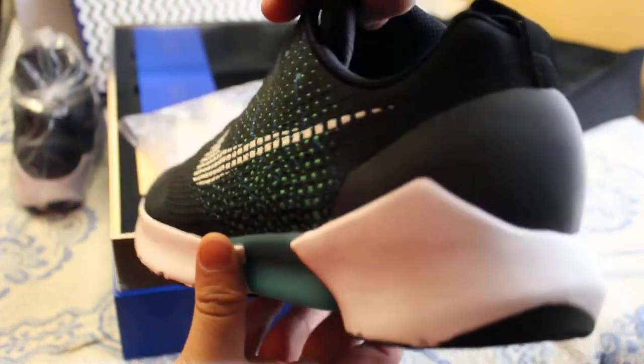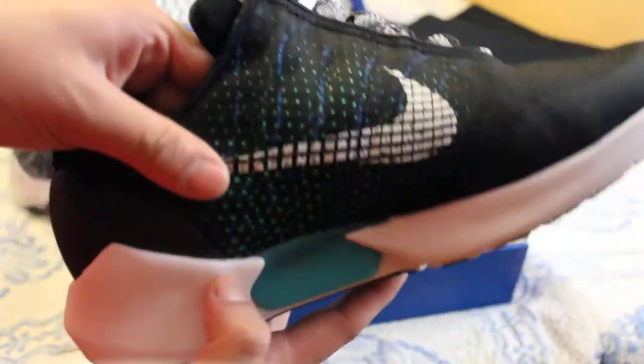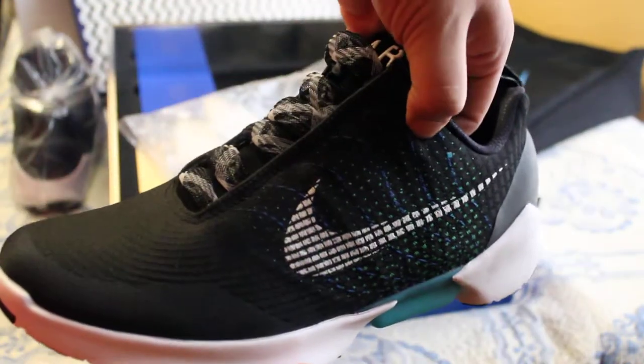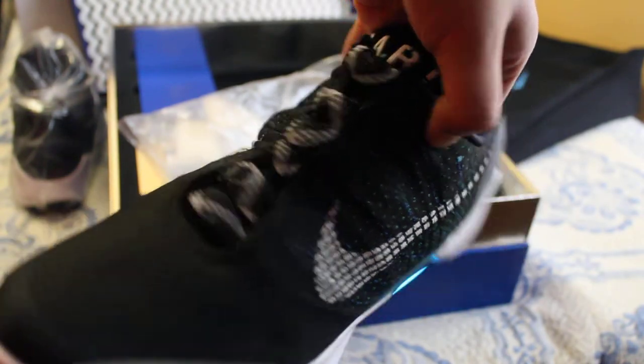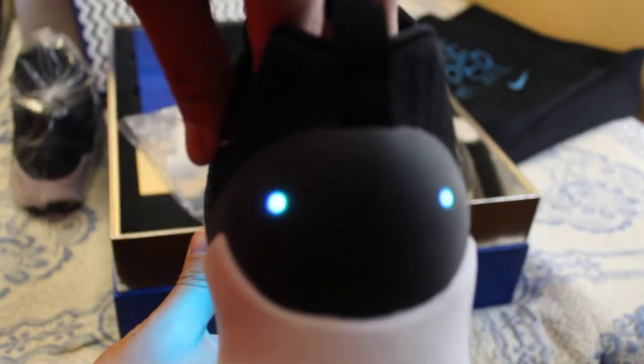All around, look, as you could tell, very fire. They look comfortable, but I've heard that they're not, so I think they're not. And let's try out the lights now. Tightens the shoe.